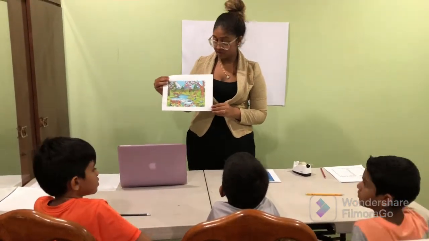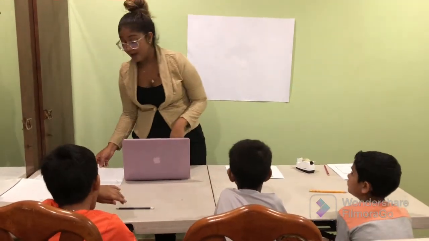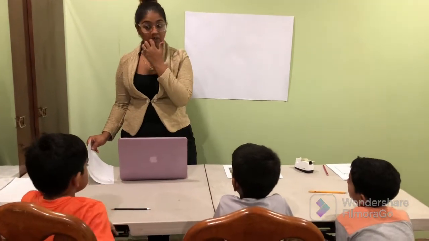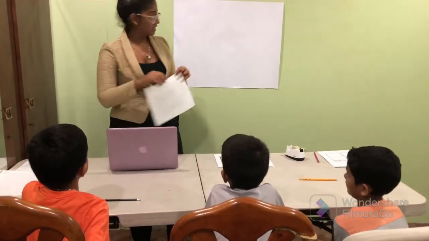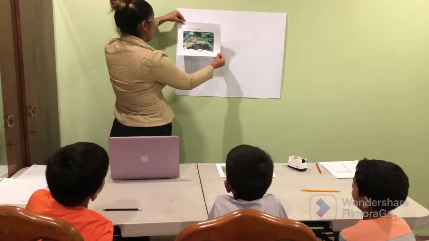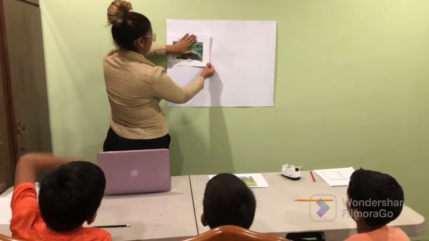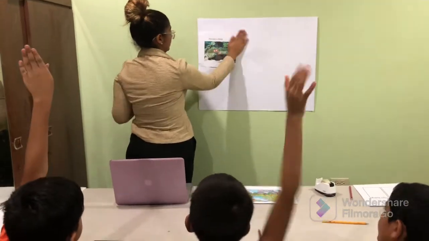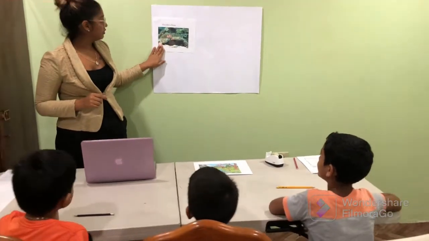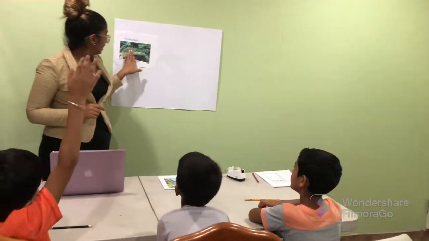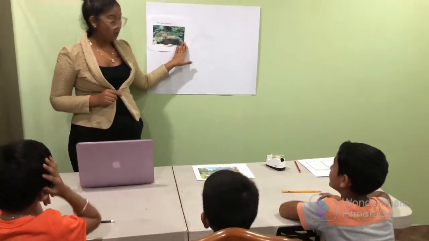So there are many reasons why the ecosystem is important to the health of our animals and even humans, right? So first of all, the ecosystem provides a home, just like you see in this picture here. Who can tell me what is happening in this picture here? Terrell: The fishes are swimming. Right. Are you seeing that they are in their home here? Yes. So this ecosystem provided a home for them.